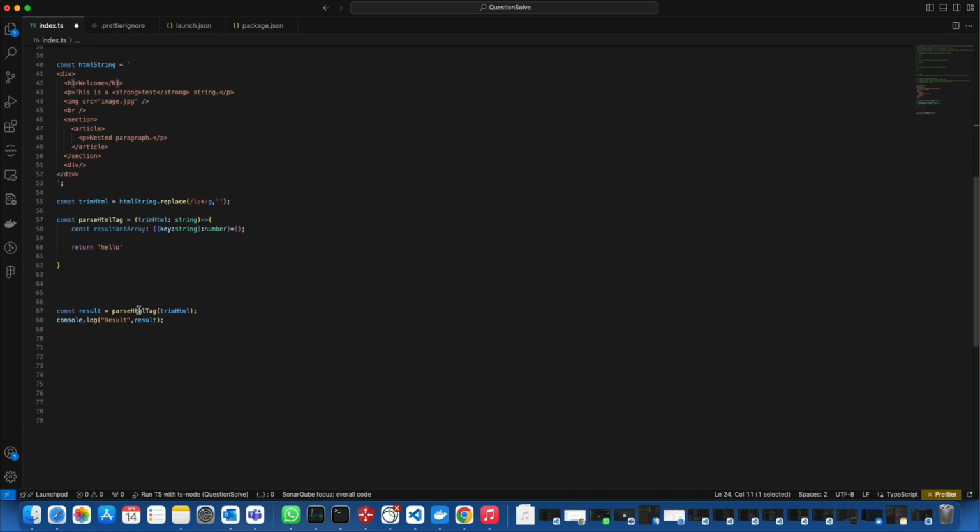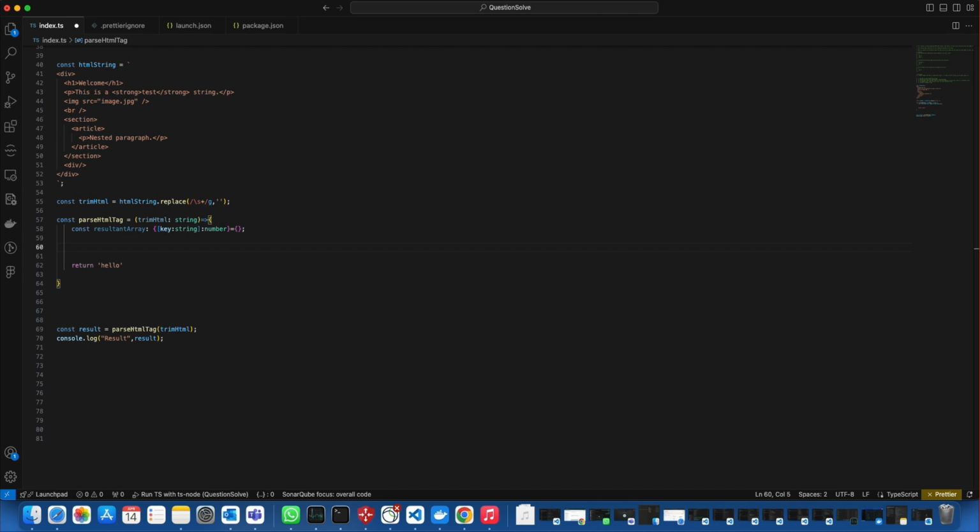So it's like an object, and in the object you have a string as a key, and the value of that key is supposed to be a number. That's basically the type of the result that's going to come, right? Yes, exactly. Okay, got it. So let's continue with it.